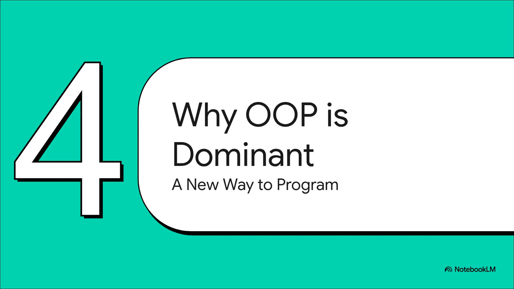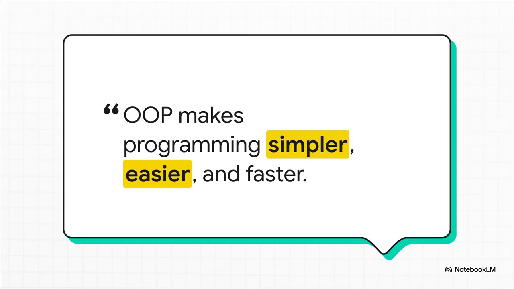So let's zoom out for a second. When you put all these ideas together, objects, classes, inheritance, you can start to see why this was such a revolution. Before OOP, code was often just a giant, tangled mess of instructions. This new way of thinking gave us a much cleaner, more organized, and just a more common sense way to build massive, complex software.